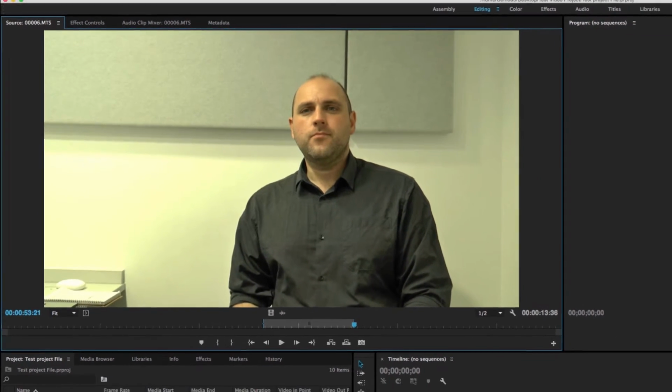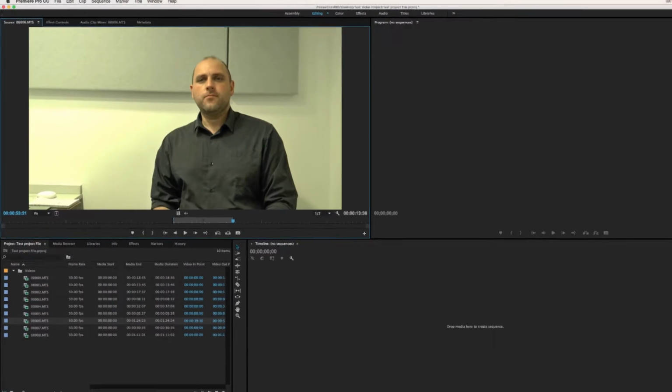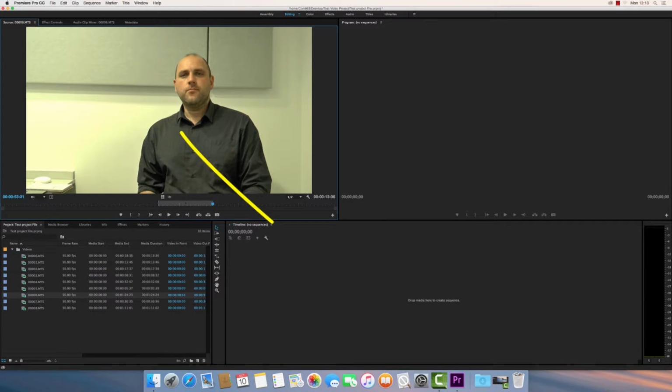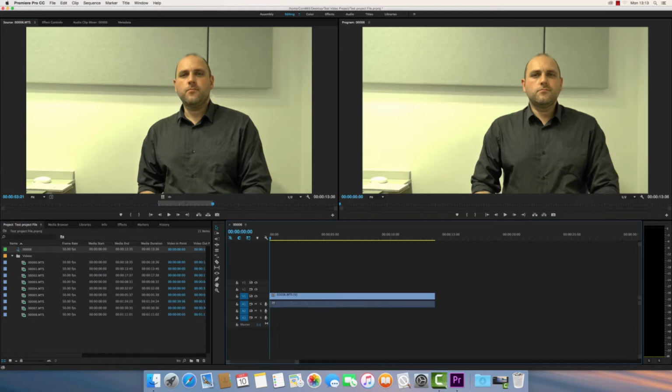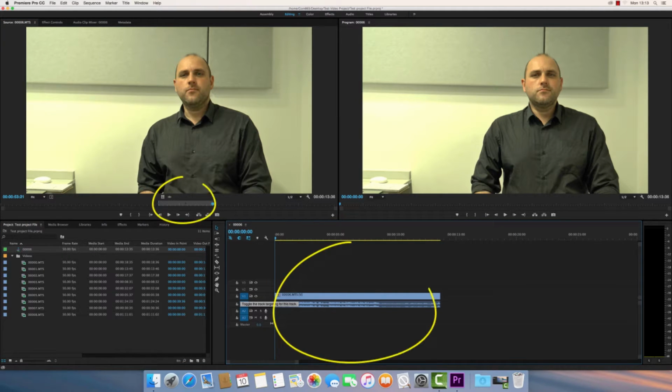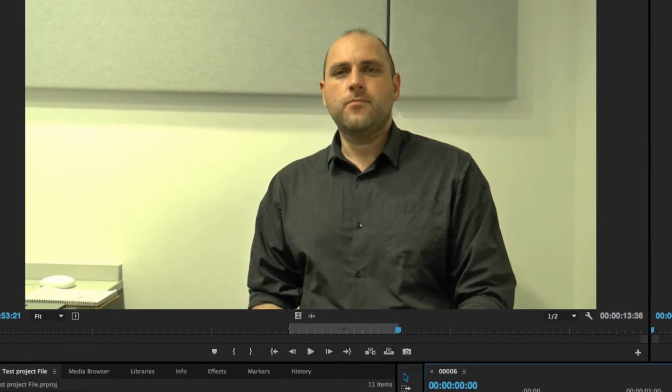To then move only this selected part of your clip to your timeline, click in the center of your preview window and then drag the image to your timeline. When you drop this in your timeline, you will notice that only the area of the clip that you've selected will be transported across. If you only want to transport across the image and not the sound of a clip, then just click in the preview window on the film strip icon and drag that to your timeline.